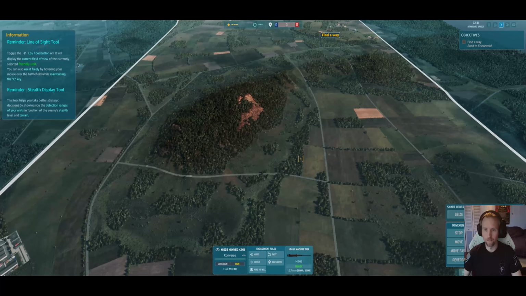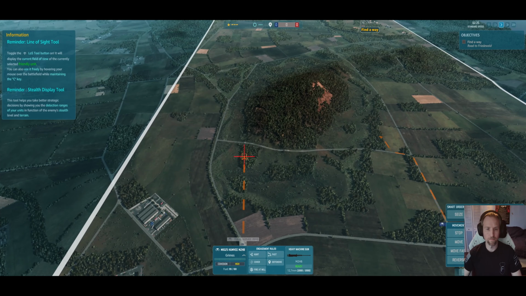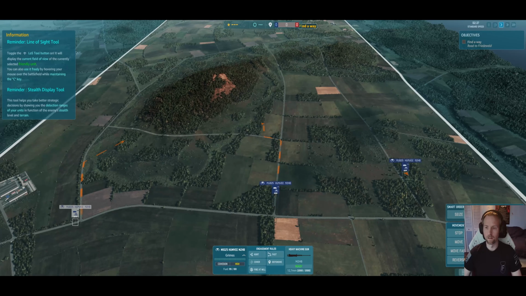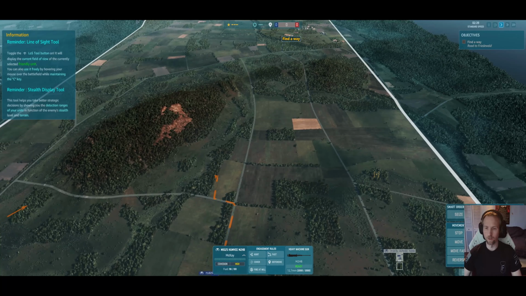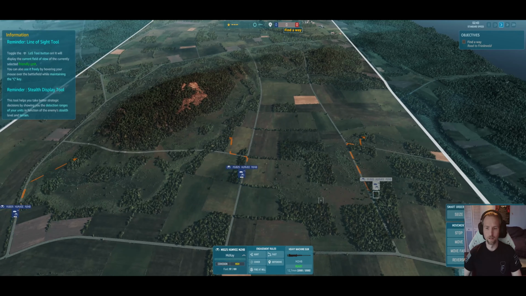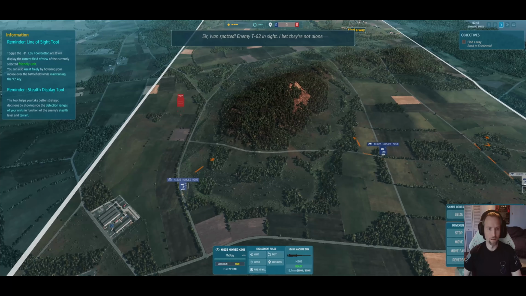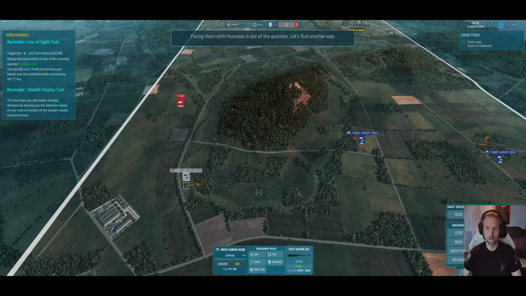War Daddy, the Red Leader. I am listening. Yes, Captain. We're gonna slowly move up. Sir, Ivan spotted. Enemy T-62 in sight. I bet they're not alone. Facing them with Humvees is out of the question. Let's find another way.